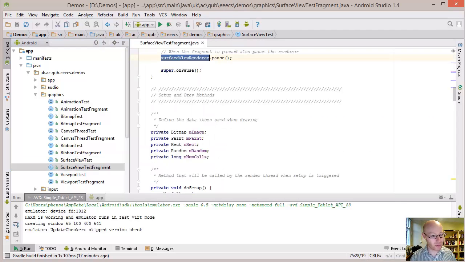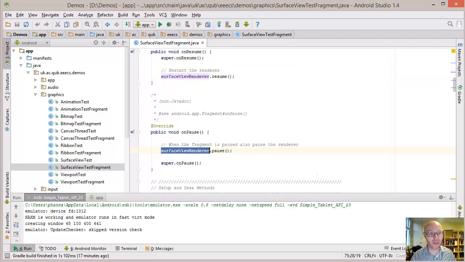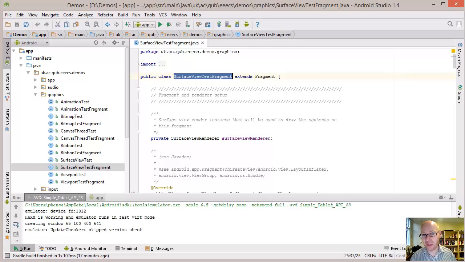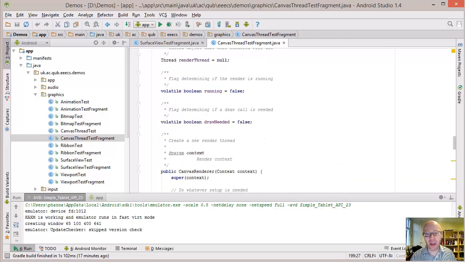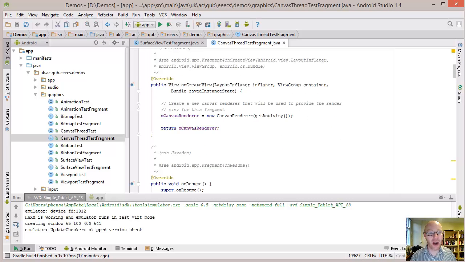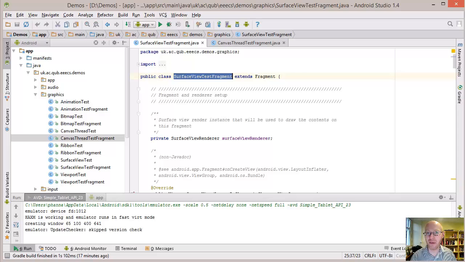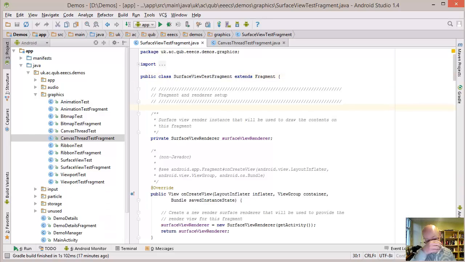This is the fragment, surface view test fragment, so we want to have a look at how it works. And there's then going to be another one, canvas thread test fragment. This will be the one that is hardware accelerated, which will run a bit faster, but we'll get onto that. So first things first, let's have a look at our surface view.